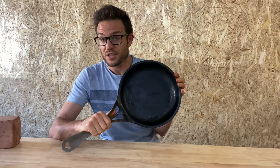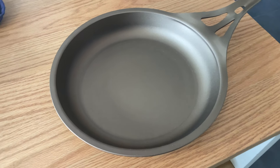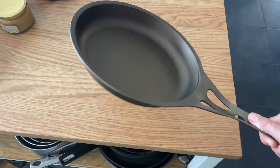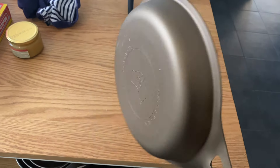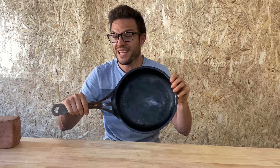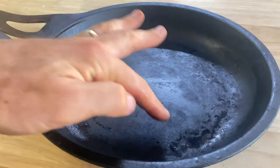When you get this pan it's actually quite an attractive tan-colored pan — kind of what the handle color still sort of is — but even that's built up some patina from my oily hands holding it. As you can see, the cooking surface is entirely blackened, and that is exactly by design; that's exactly what you want.